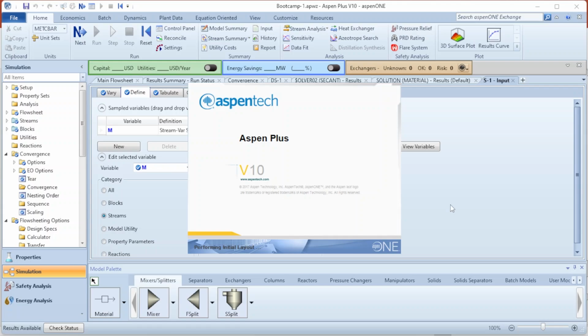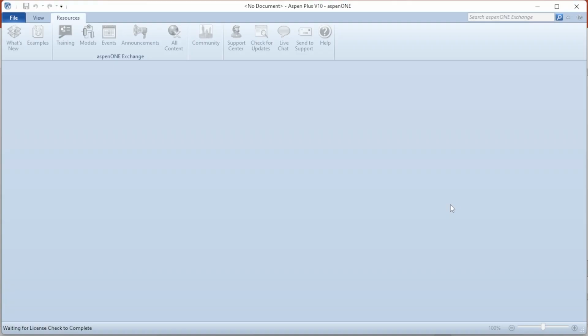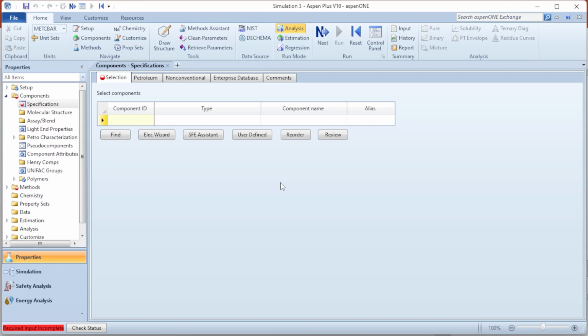Okay, so I am going to use Aspen version 10, and I understand some of you have Aspen version 11. As it opens like this, you come to this interface. In this interface, you have the title bar displaying the title of your simulation. How we are going to save it is going to change this.